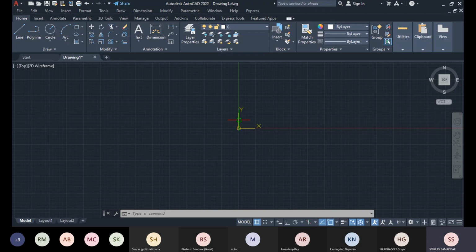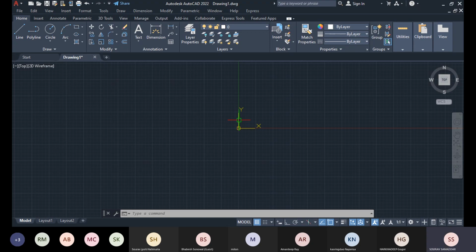What is the main usage of UCS? It denotes the exact position of the origin point. Because in AutoCAD, or in any type of drafting software, first you have to know the basic preliminary things about coordinate geometry, and the main important thing of coordinate geometry is the origin point. It also denotes the exact quadrant position of your drawing, like first quadrant, second quadrant, third quadrant, fourth quadrant.